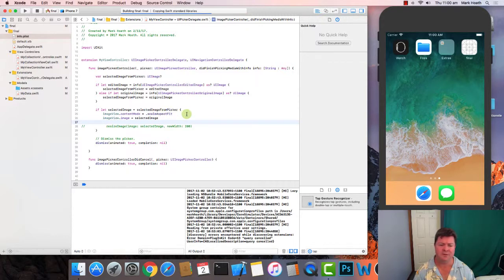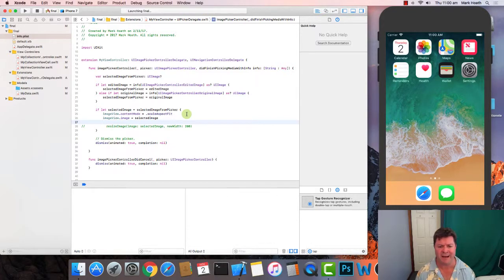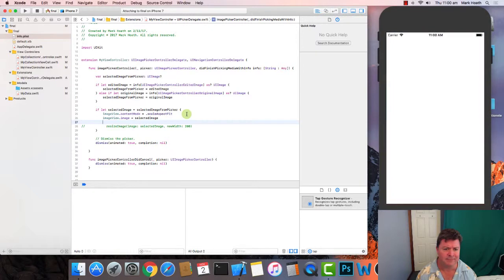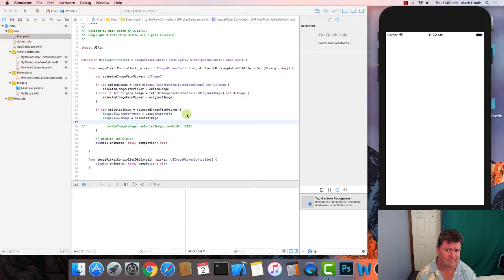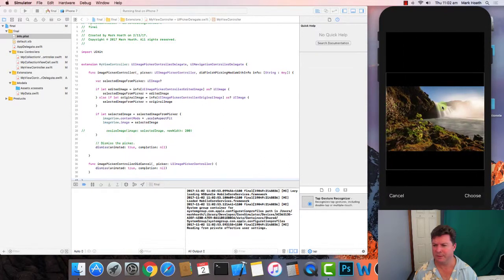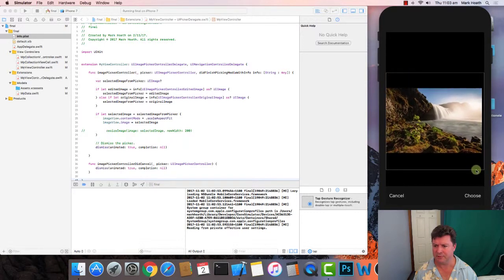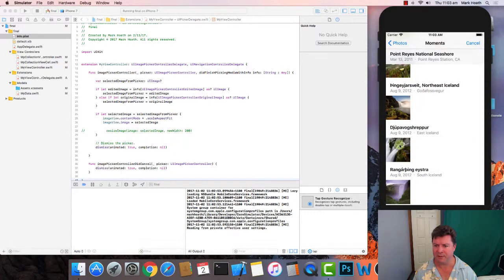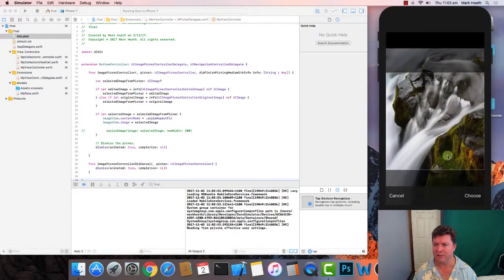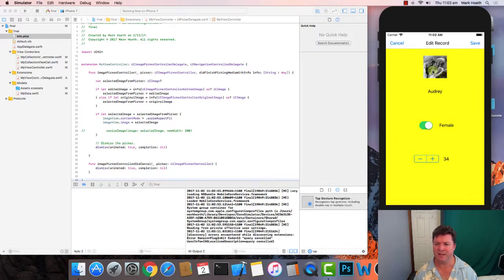So whatever image we've selected will automatically be scaled into the available space on the screen. There you go. And we'll pick a moment. Now this is not ideal. I might cancel that one. Give us a larger one that's going to give us a square. Choose that. So we've got a square space. So we've got our image being displayed.